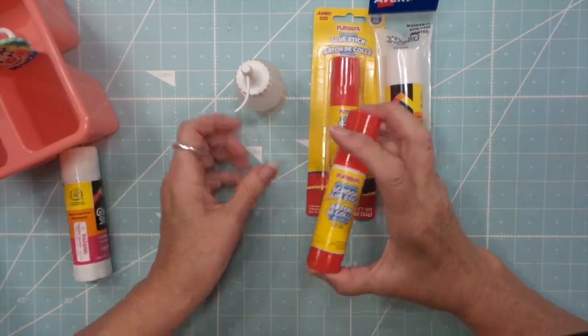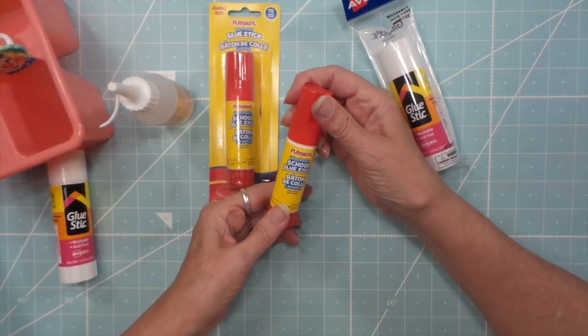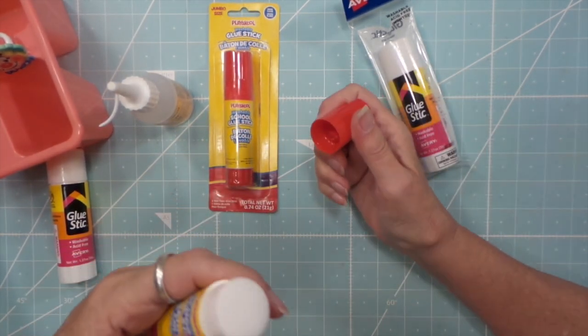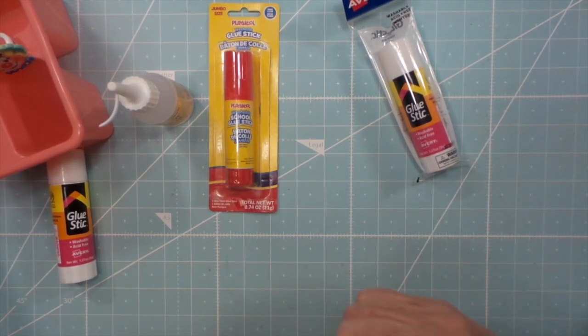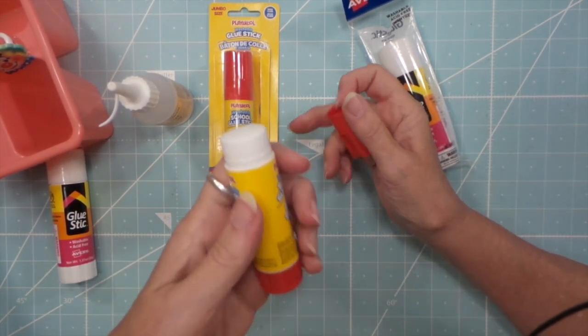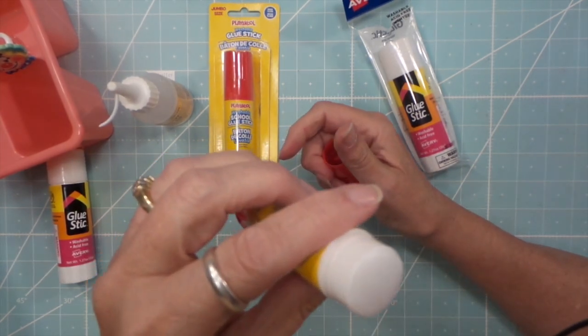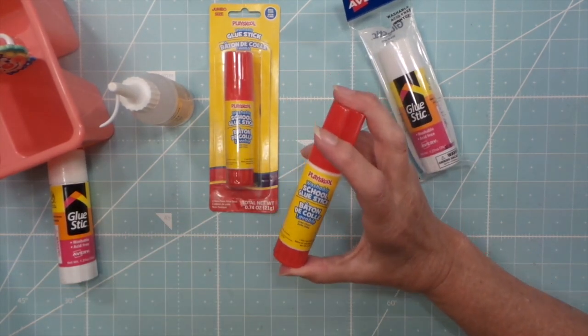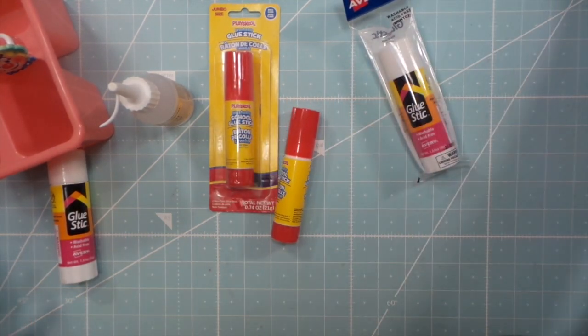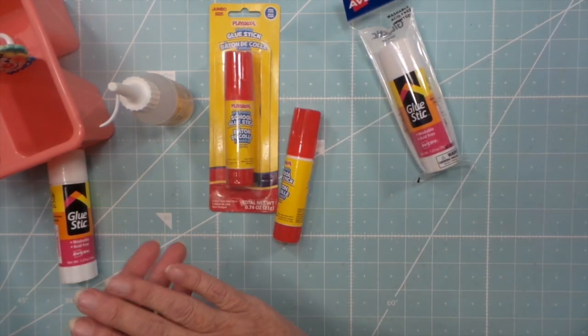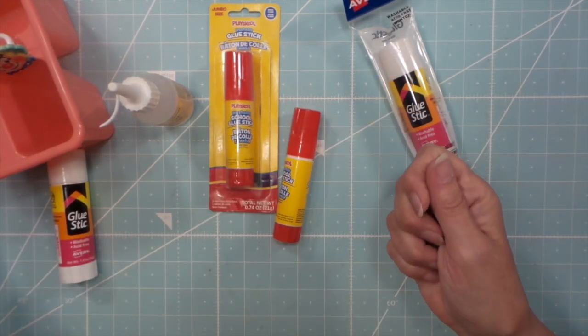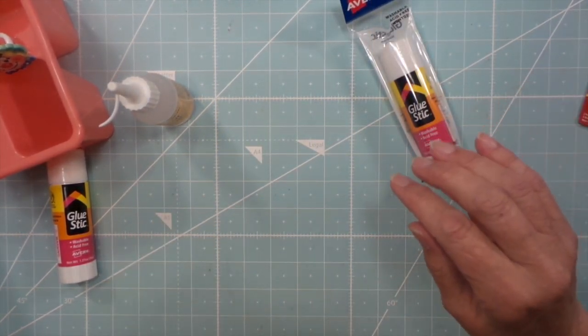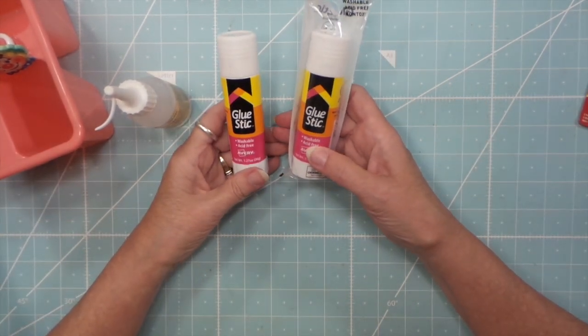Okay, here's the Playskool, which is a name brand jumbo glue stick. Number one, you can't get it to close once you open it. For some reason it's just really weird. But even so, it's no bueno. It's just not very sticky and it didn't stick. I couldn't stick just regular copy paper down on anything, let alone really good thick cardstock. So this is a no bueno, no good.